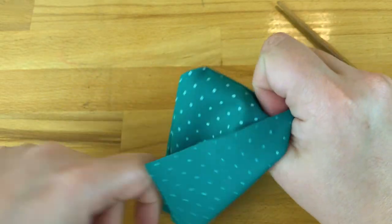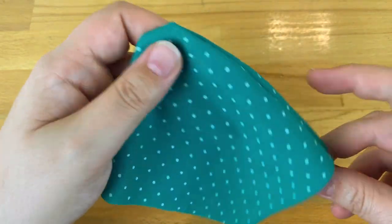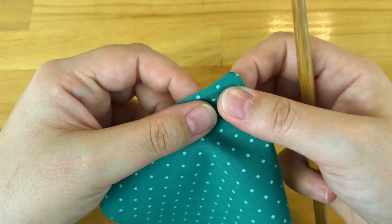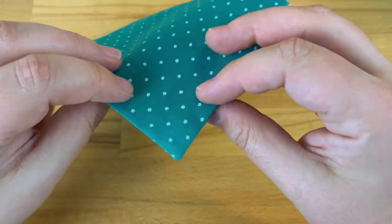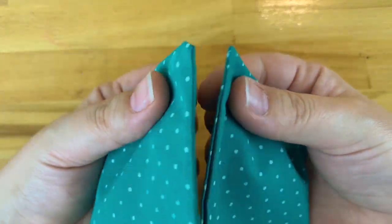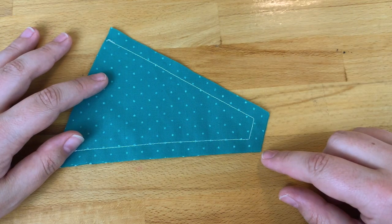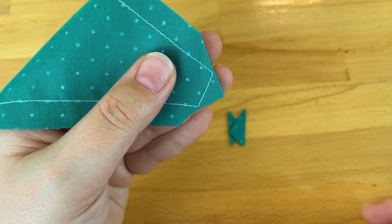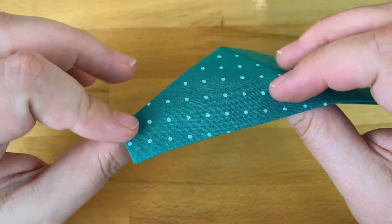Once you have turned your piece the right side out, find something pointed to further push out the corners. I have my trusty old wooden chopstick, but sometimes for very sharp points I use a sharpened pencil or even a knitting needle. Make sure not to push too hard when turning out your corners or you'll poke a hole right through your stitches. Then just press your new corner flat with your iron. Look at the difference that makes! Without all that extra fabric that corner is nice and crisp. If the corner you are sewing is pointed very sharply like a V, you might need to cut some of the excess fabric from the seam allowance as well. First cut the corner triangle at the top, then shave down some of the top edges of the seam. That way when it's pressed flat you have less excess fabric at the top end.